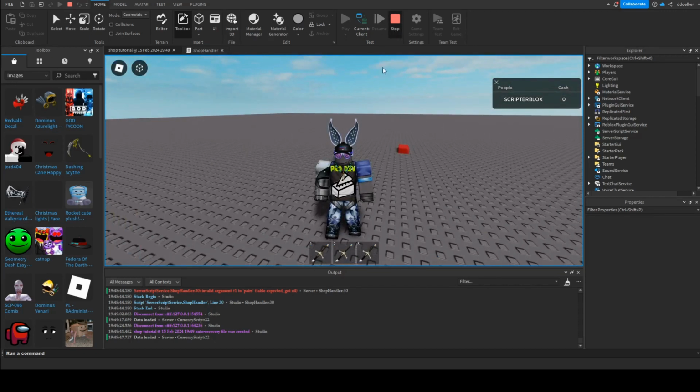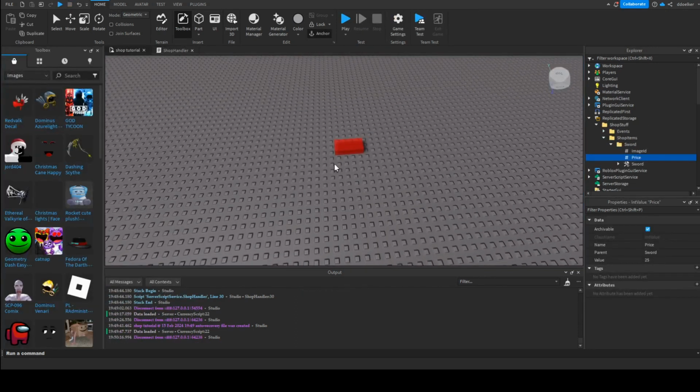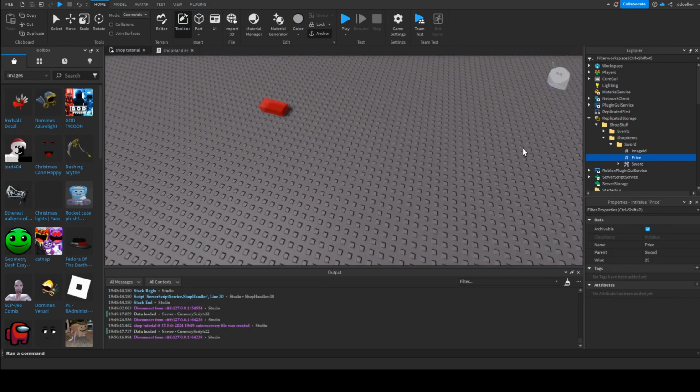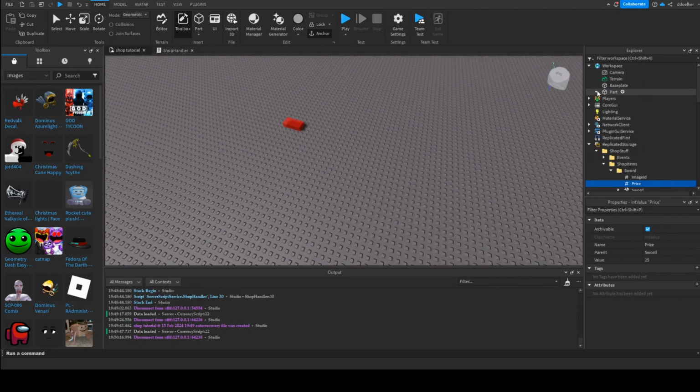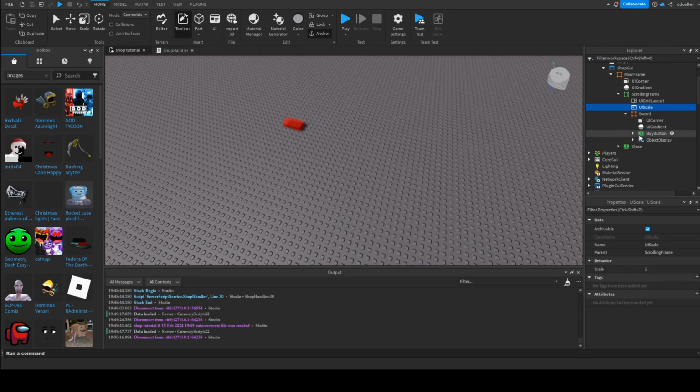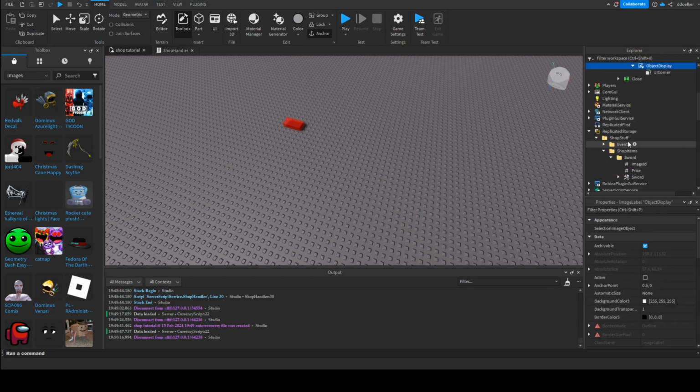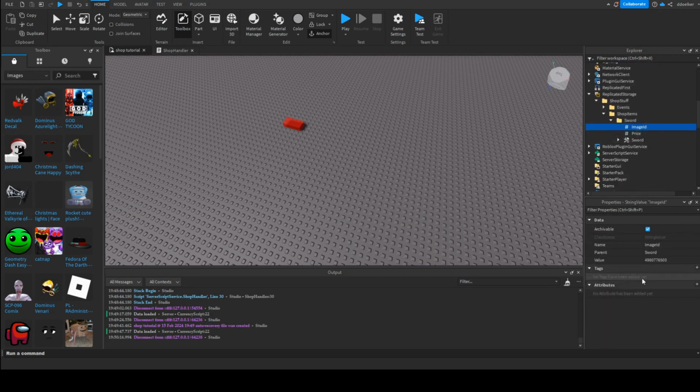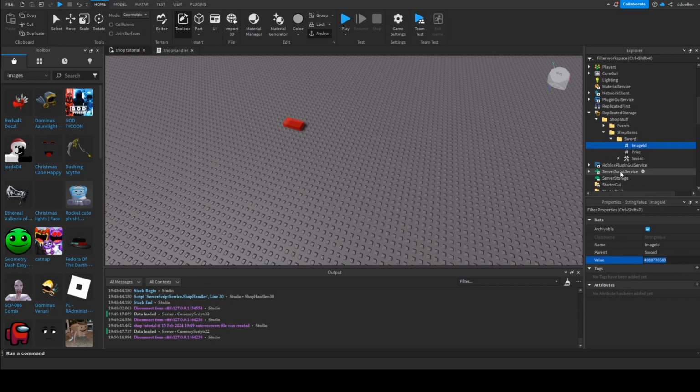Perfect. Now for the final thing that I'd like to show off in this video: if you want to add another item to your shop, all you have to do... actually, something I kind of did wrong is the image ID. Because this is not an asset ID, this is kind of different.